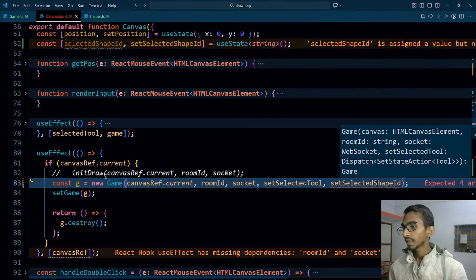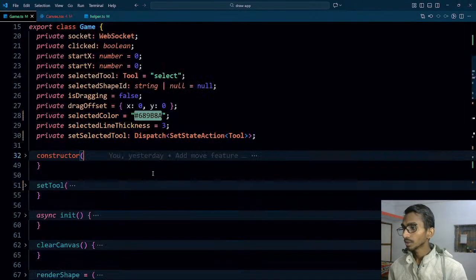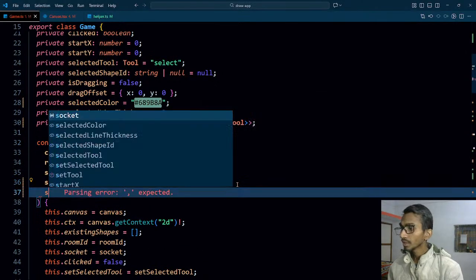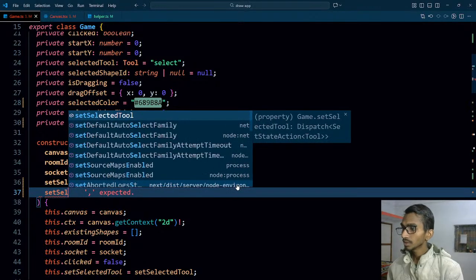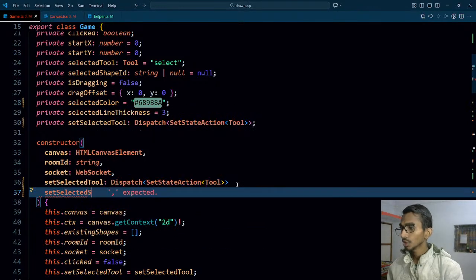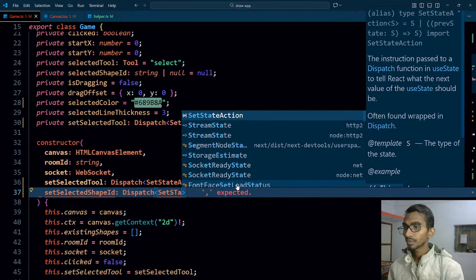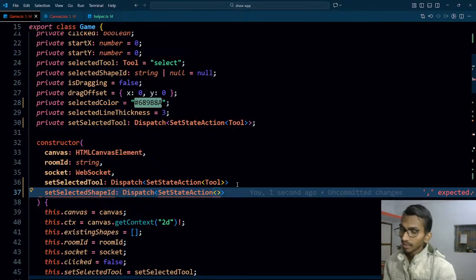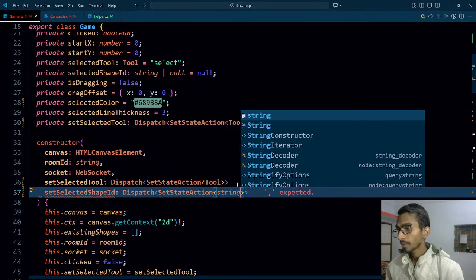Again, I have to just set the type over this side. So this is the constructor. First of all, I will be getting set selected shape ID. Type is going to be dispatch, and set state action. What will it take? It will take a string, right? Yeah.